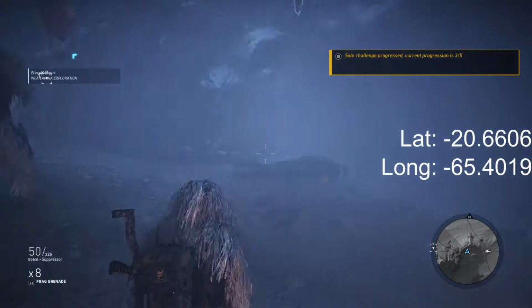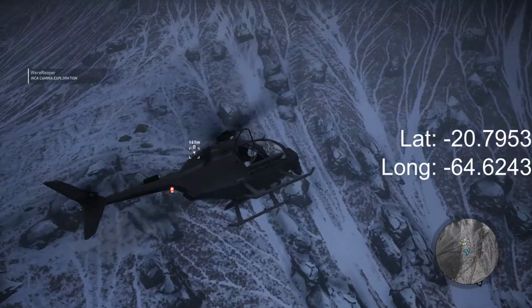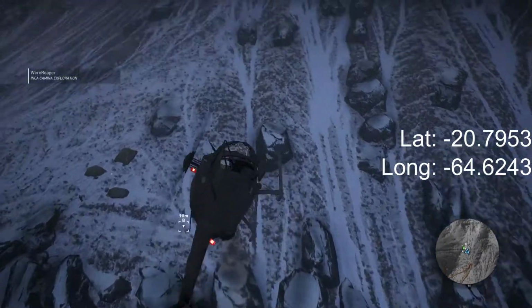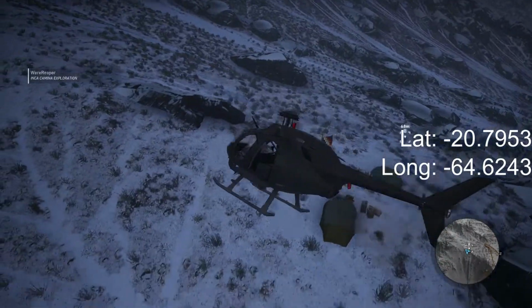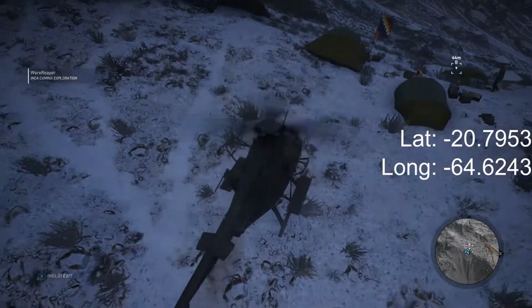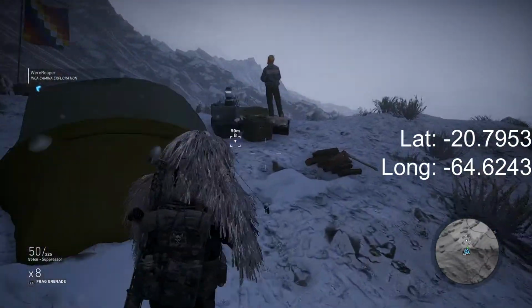The fourth location is a small rebel camp located just out in the middle of nowhere. It's really hard to find if you're flying too high. It took us a minute, but if you follow the exact coordinates, it will take you exactly where you need to be.